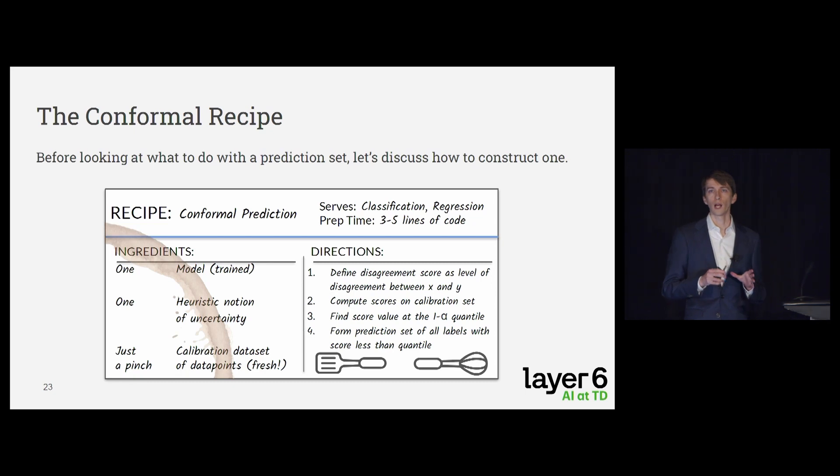So I'll come back to the idea of prediction sets and talk about what we can do with them once we get them. But let's first go through how we are supposed to construct them. And this follows the conformal recipe. So you can print this out and put this in your cookbook. All we need to begin with are three ingredients. We need a model and it should be pre-trained. So this is going to be any type of model. I don't care if it's a neural network architecture, decision tree, linear regression. It can be classification. It can be a regression type model. Really anything works. But the model has to come with a heuristic notion of uncertainty. But again, this is usually just taken to be the model outputs, those raw scores. The only other thing we need is a fresh batch of data that the model's never seen. And we can get cooking. So I'll go through the directions for the conformal recipe one by one on the next slide.